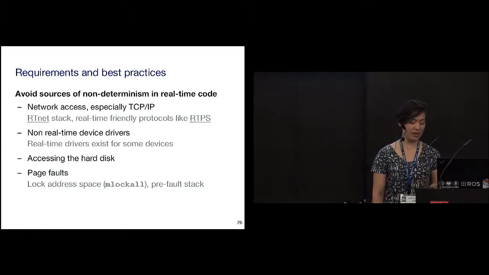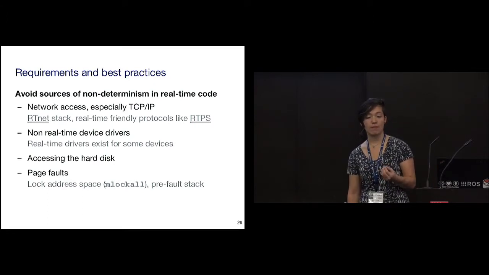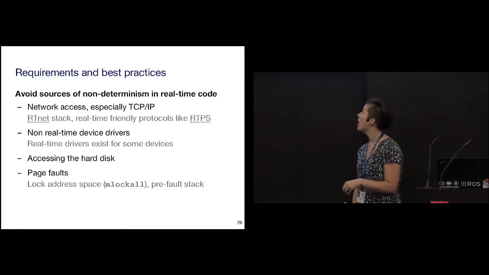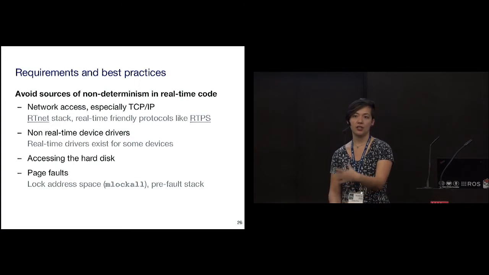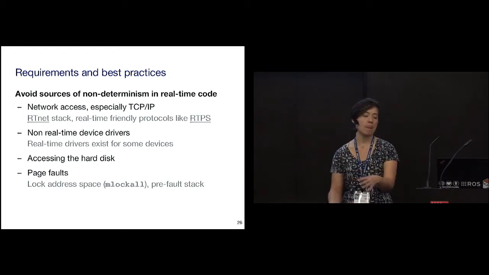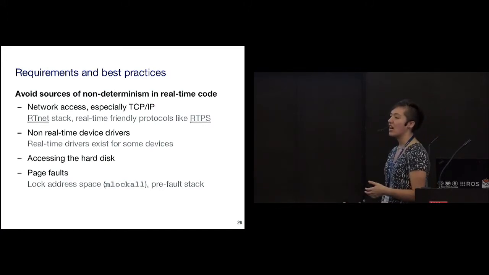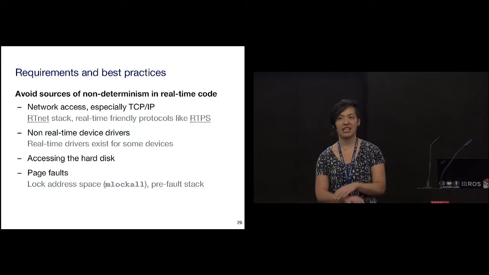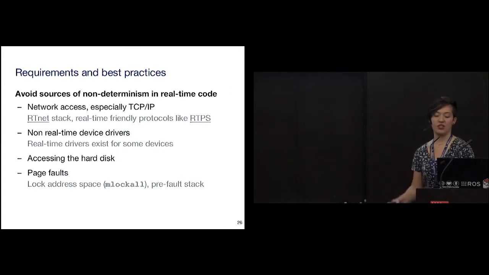I mentioned this with the heap allocator, but I didn't go into too much detail. When you swap memory from RAM into main memory to make more room in your RAM for memory you're requesting, you could incur a very large penalty. There's a lot of unknown stuff going on, especially if you're writing a program portable across operating systems, when the operating system is retrieving or writing the memory from RAM into main memory. So you don't want to do that. What I just described is called a page fault, a major page fault, actually. That's the word people will use. You don't want to have page faults in your real-time execution phase.